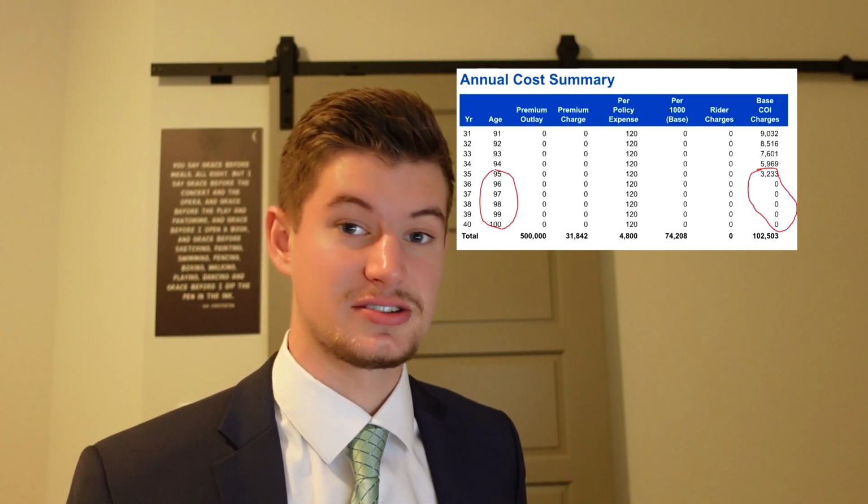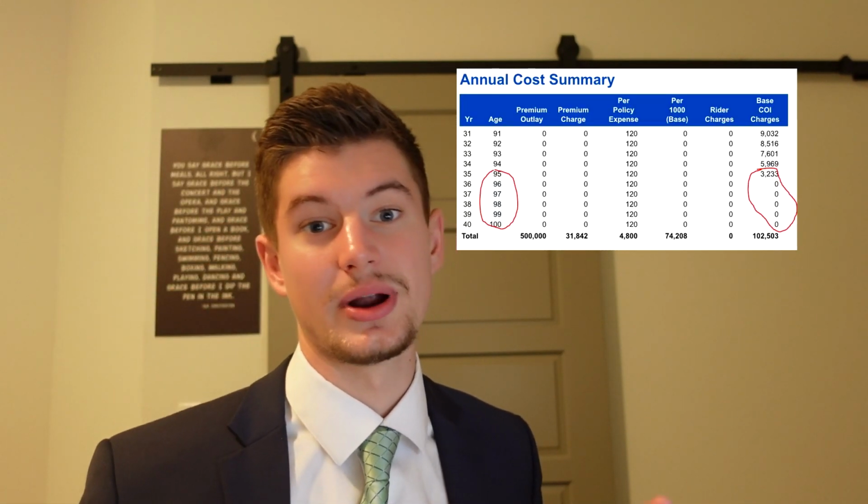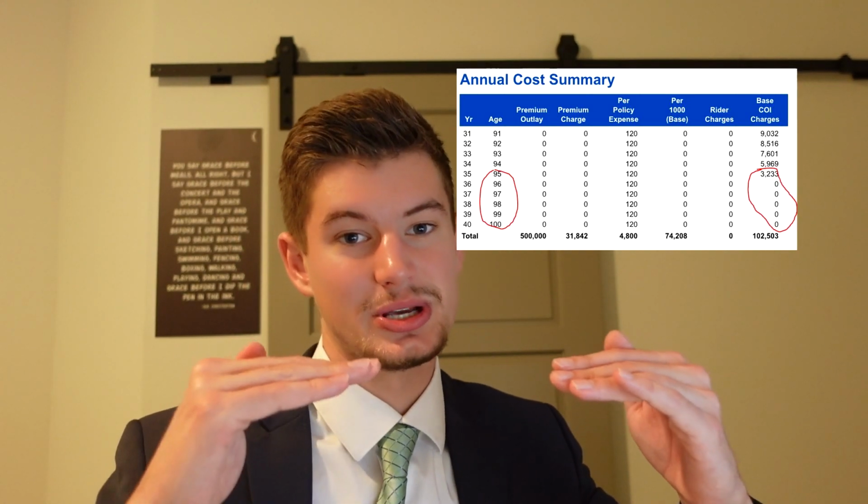And if you continue down and live past age 95, which is very realistic nowadays, people are living longer than they ever have, you can see usually you need at least 5% more insurance than you have cash value. Once you hit age 96, for this company, the cost of insurance goes to 0. You don't actually need any more. Your cash value equals your insurance. You're not paying anything for insurance.